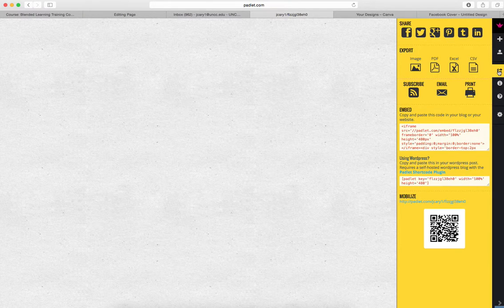And we want to find that for our Padlet wall, because what we're trying to do here is embed our Padlet wall into Moodle. So to do that, it's super easy. Everything you're going to need for your wall is on this little sidebar, which you can hide or show by clicking this button at the bottom. The most important icon here is the Share Export one. When you click on that, it brings up all these great Share Export options.